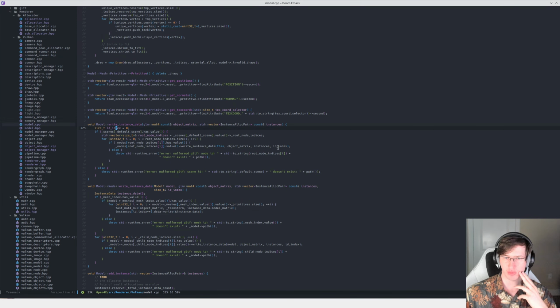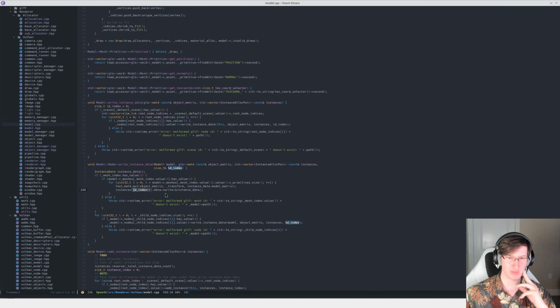Yeah, ID index equals 0. So maybe, I don't know if I can just make this the node ID here. Yeah, because the nodes can be arranged in any order. And I don't want to make this the node ID. This needs to be the iteration ID or something.